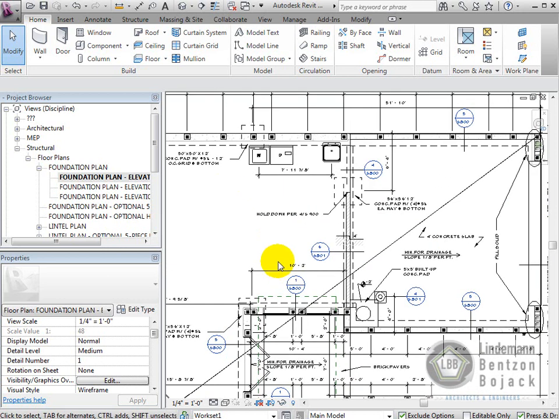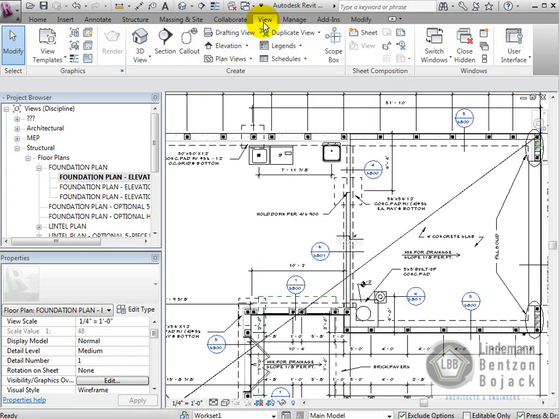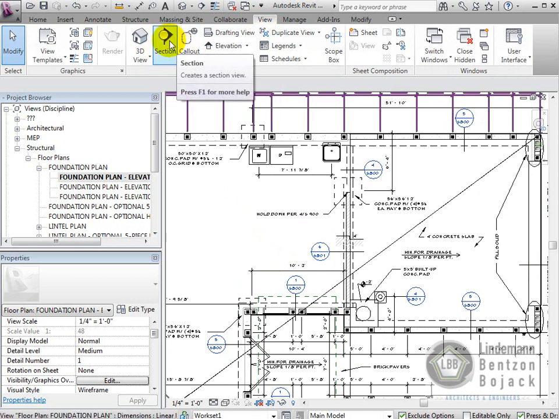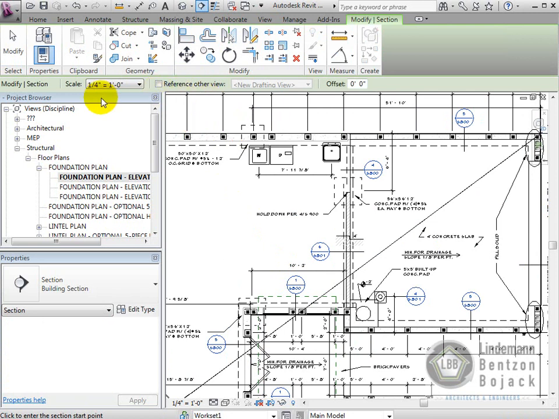So the way this works is typically if I go to the view panel and I select a section, I can go ahead and draw a section mark if I want, or I can say reference another view.